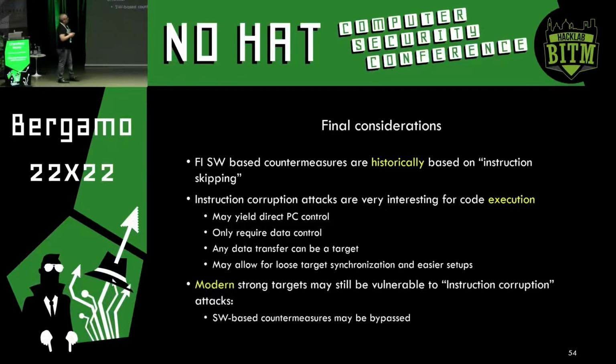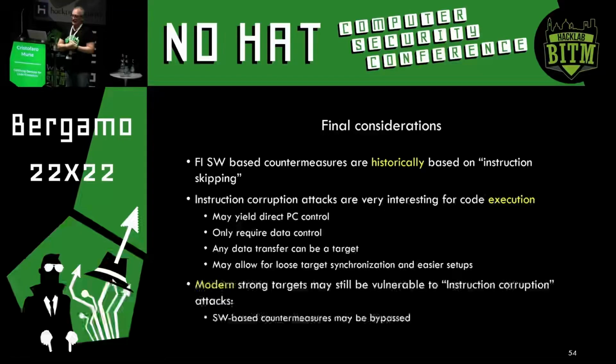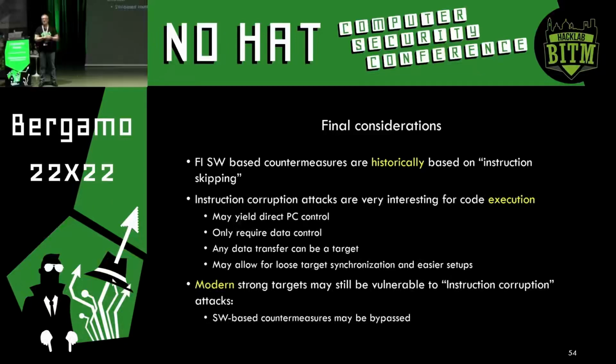And more and more strong targets out there are still vulnerable to this kind of attack. So when you see a device or, let's say, a target which claims to be fault injection resistant, again, my advice is not to try to execute and bypass checks. Transfer data, pointers, and glitch. Still glitch and pray, but it will be glitch and see. Because if your PC goes to one of your data, then you get PC control.